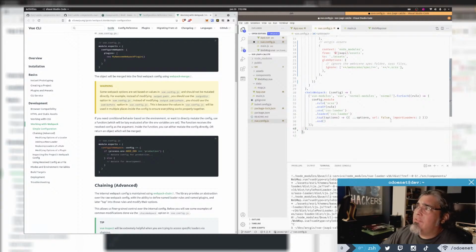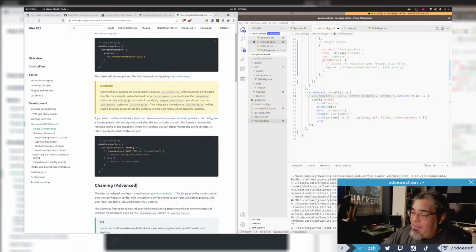I don't remember what the import loaders does, but the URL to false is going to help for the import URL statements and stuff like that, right? That is going to make that work a little bit easier for us. So that's pretty much all you have to do. This is somewhere else in the documentation. They showed this, not for the config module, but they showed it for something else, and I couldn't remember what, but that's where I found it from. And this worked out really well for me. So this did it for me and got everything working.